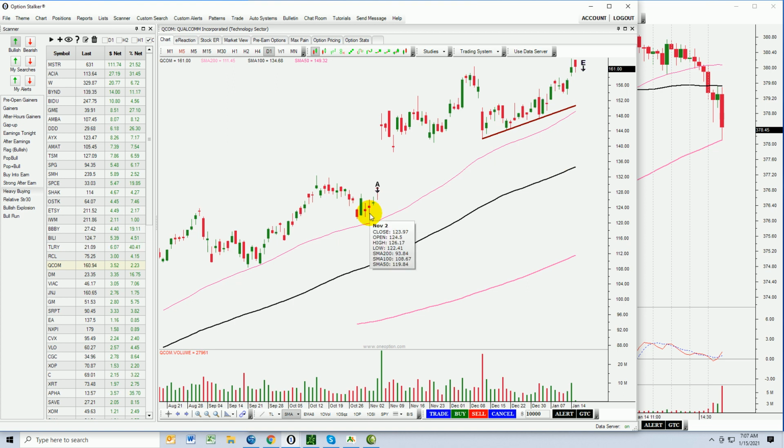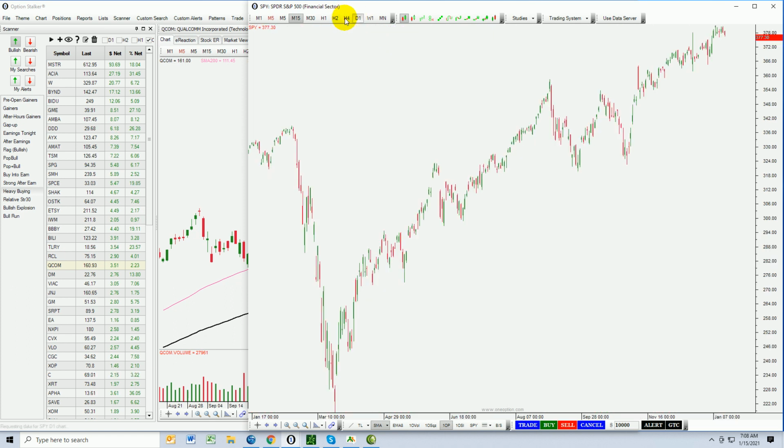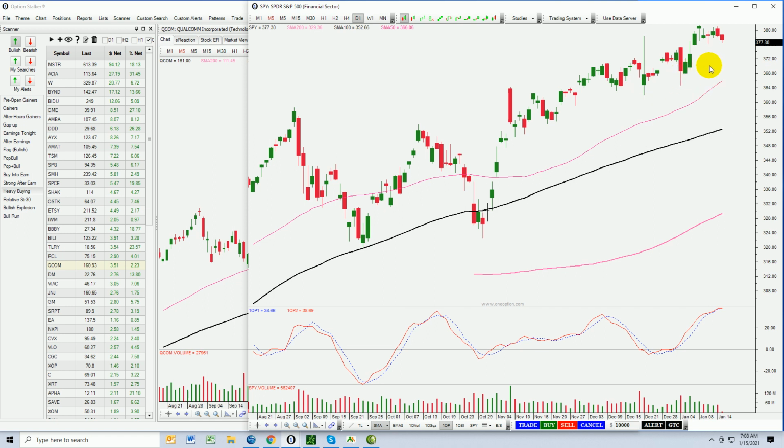So out of the trades that I'll show you this morning, the ones that I like, look for a market pullback. Here's how you have to play it today. Market first, market first, market first. The absolute first order of business is we want to see how the market opens. We want to make sure that support holds. If support holds, then we know that that upward sloping channel that I defined earlier is going to hold and that SPY 370 level is going to be preserved. So 377, the lower end of this horizontal trading range, that is where I expect to see support this morning.